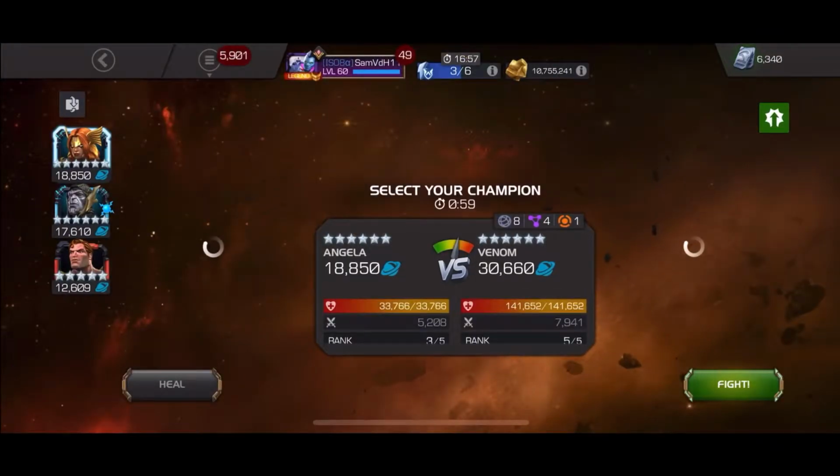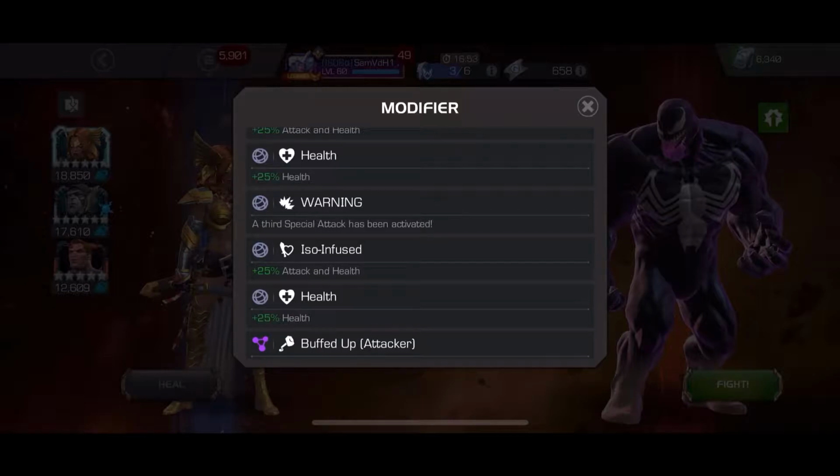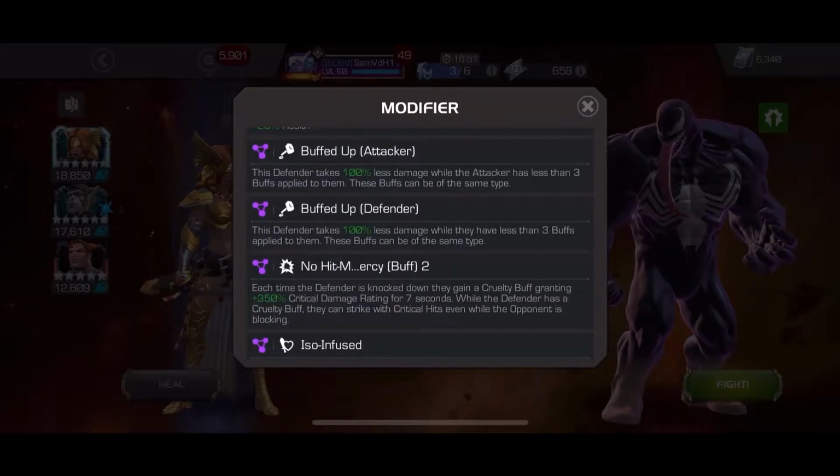So if you guys don't know, I'll try to pause it to see if I show the node description. Yeah, here we go. So... This node actually is double buffed up, which means that this defender takes 100% less damage while the attacker has less than 3 buffs applied to them. Also, the defender takes 100% less damage while they have less than 3 buffs applied to them. So, not only do you have to have 3 buffs to do damage, the defender also has to have 3 buffs, or you do literally no damage. You do no damage unless both champs have 3 buffs.